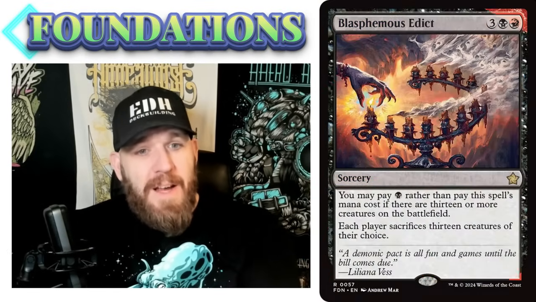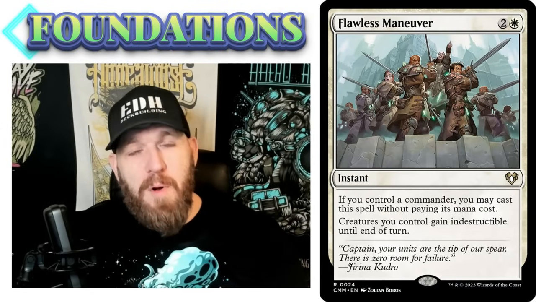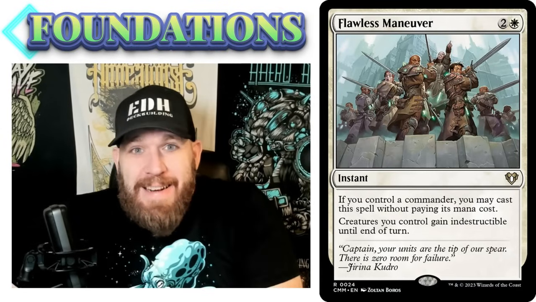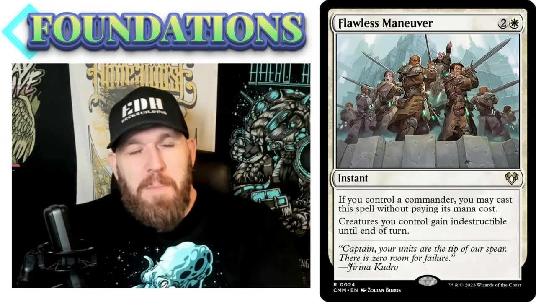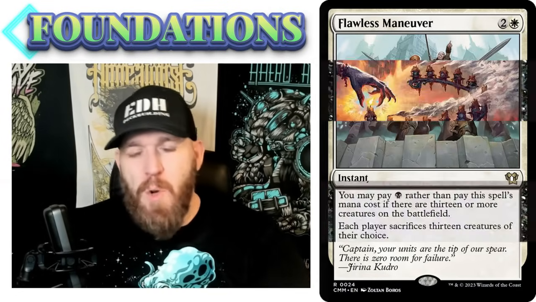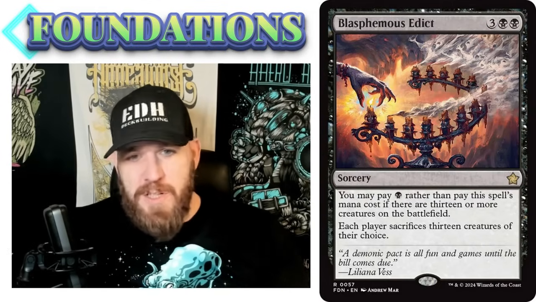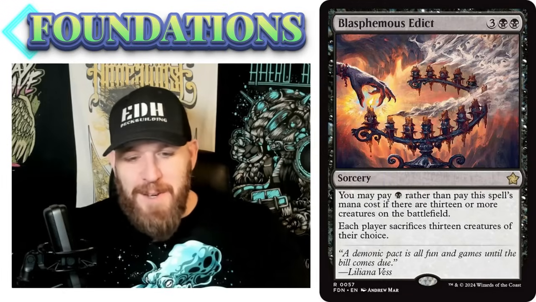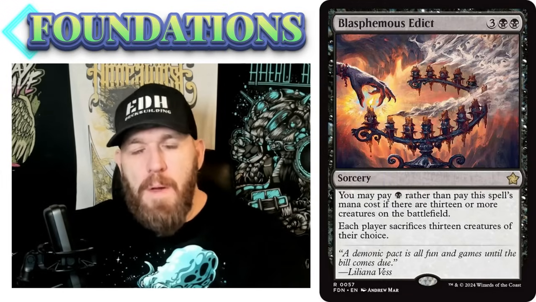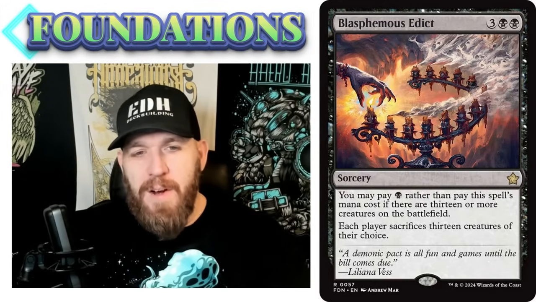Protecting your team against sacrificing 13 creatures is way more difficult, right? Flawless Maneuver being a perfect example. There's a card that I actually don't have in any decks, and I think I probably will never play it again, because it's great against Blasphemous Act, but so bad against so many other board wipes, this one included, right? Anything that exiles, anything that forces you to sacrifice. If you have one of those protection effects that just makes your team indestructible, it certainly is not as good as it used to be because of a card like this and a lot of others as well. So you might want to start rethinking cards like that.